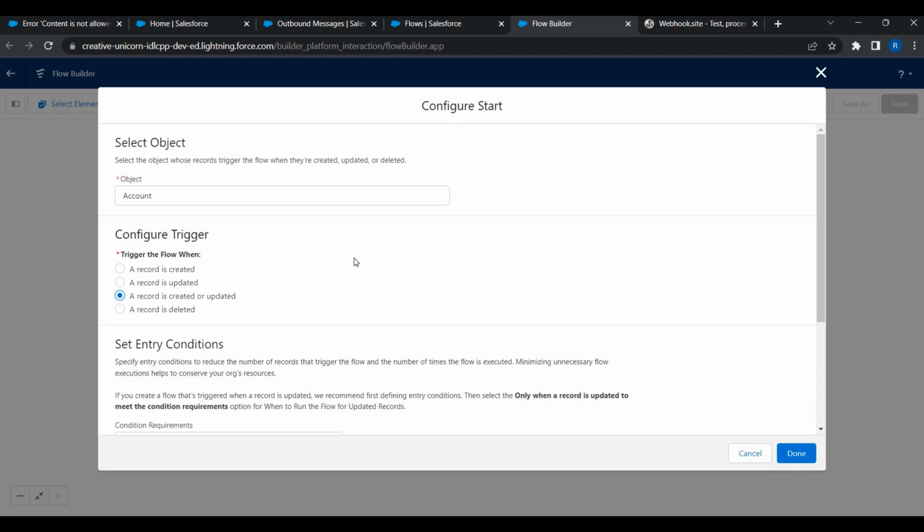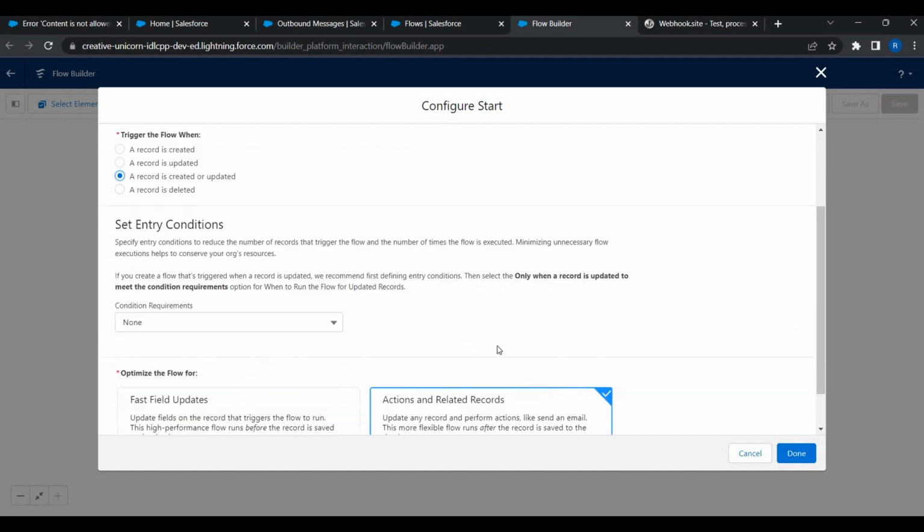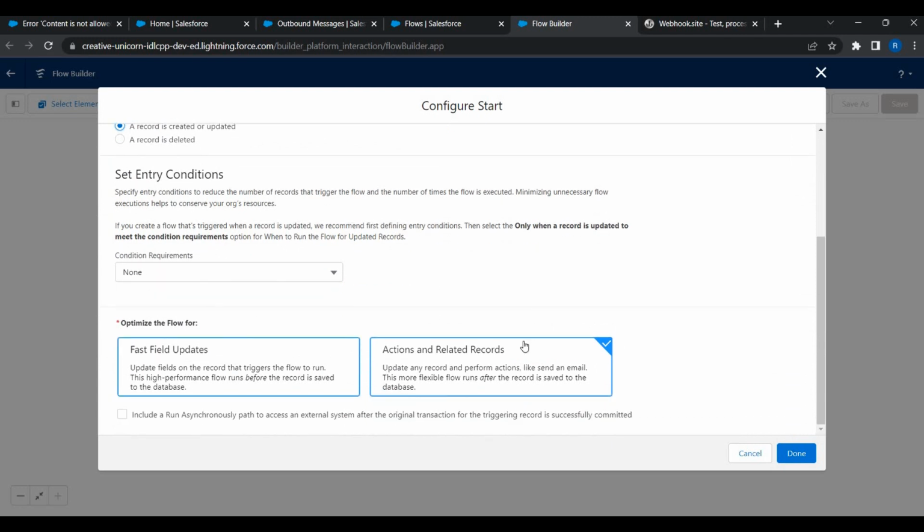I think we wanted to learn how to find whether a record is new or existing. So I'm going to choose this option. Otherwise I can simply go ahead with this particular configuration. But since we wanted to learn how to find whether a record is new or existing, let's use this one. And it's not fast field updates because I have to deal with outbound messages.